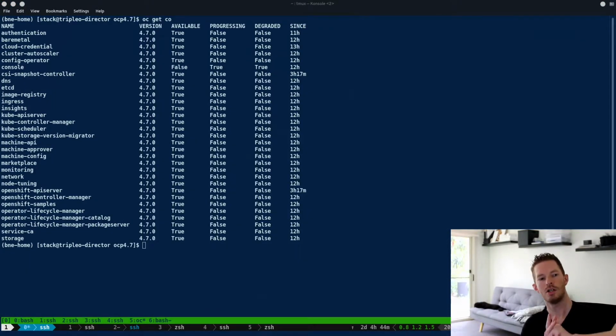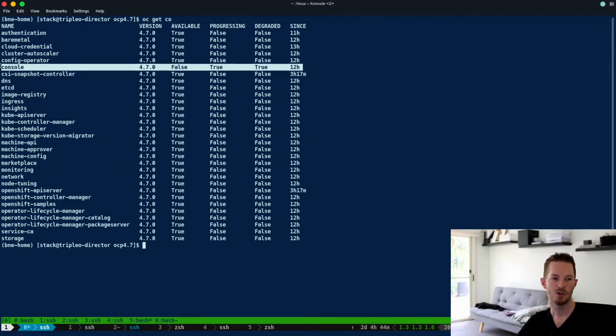Okay, so in the end, I ended up deploying OpenShift 4.7. I had some issues with Fedora CoreOS starting the etcd containers. Now, I did some debugging for a little while, but ultimately I just wanted to finish off this video. So I've just done all the same steps we talked about, just using the OpenShift 4.7 installer instead of OKD. And we can see that now it's up and running on 4.7, which has just been released.